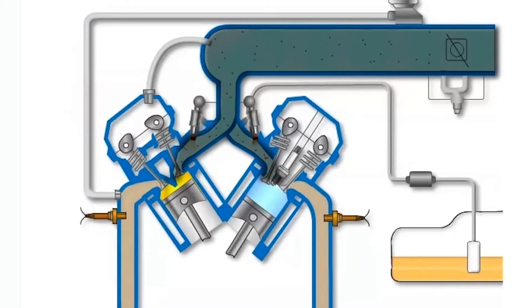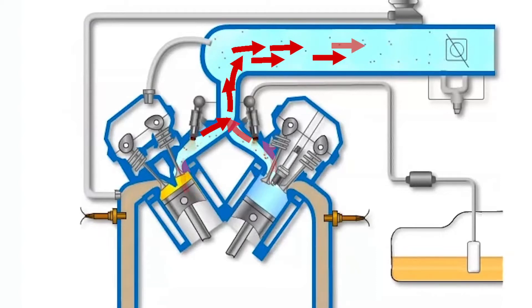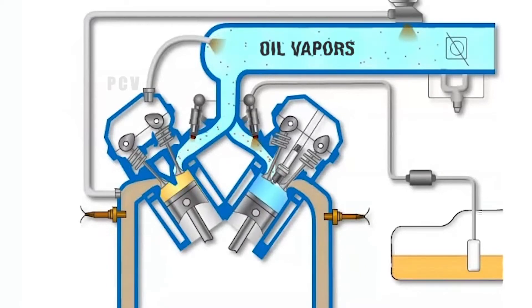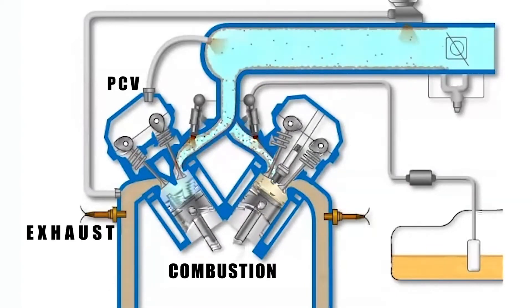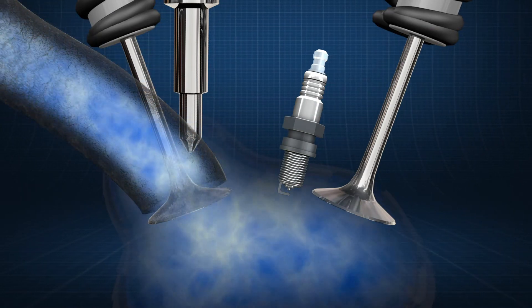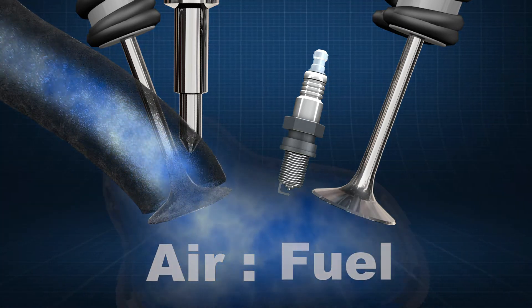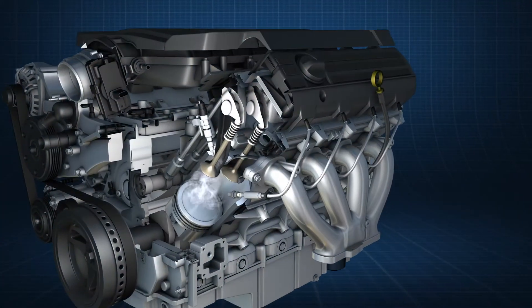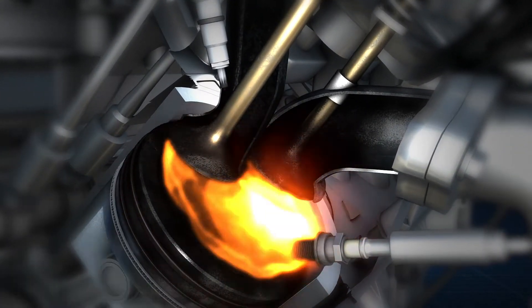Both are recirculated back into the air intake to be burned a second time to lower harmful emissions. Deposits also form in the manifold and intake ports when valves that remain open after the engine shuts off leak exhaust gases back up through the air intake ports and into the manifold. Over time, oil vapors from the PCV and the combustion chambers, along with exhaust gas from the EGR, introduce sticky deposits that constrict the amount of air entering the combustion chamber, disrupting the critical air-to-fuel ratio. This causes timing issues and misfires, which result in carbon buildup on valves and injectors.